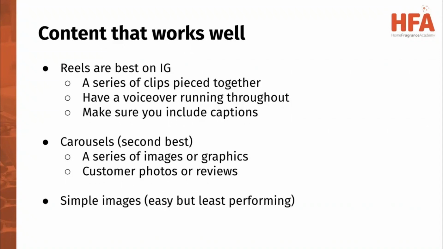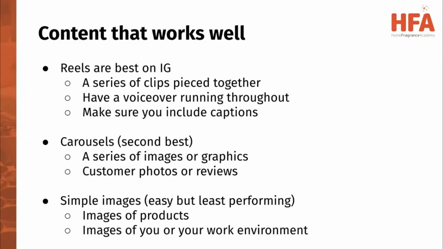And then you've got simple images. These are very easy, obviously, because it's just one image, but they're the least performing. These can be images of products or images of you or your work environment. What you really want to do is create a range of these, keep experimenting and testing, and then you will find the type of content that resonates with your audience based on the engagement levels, and then you just create more of that content. Simple as that, really.